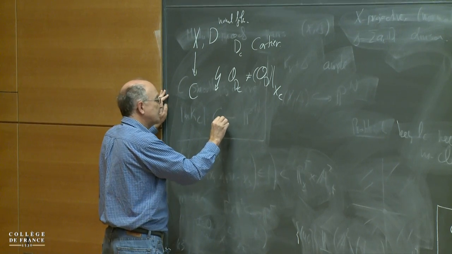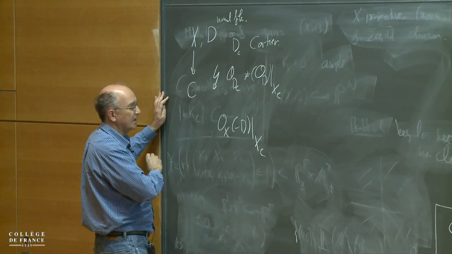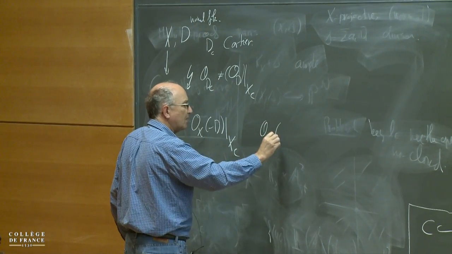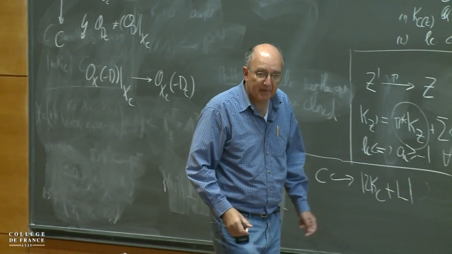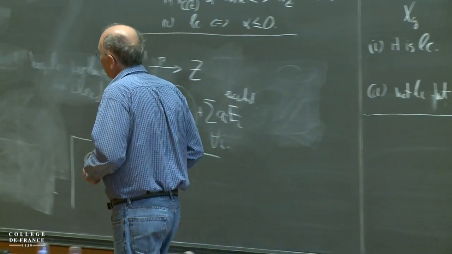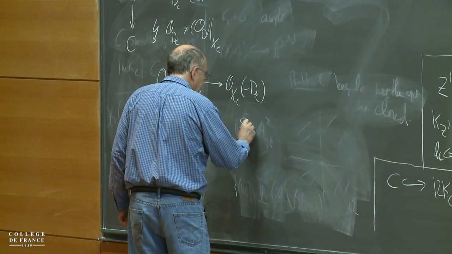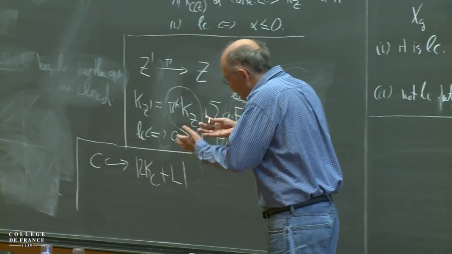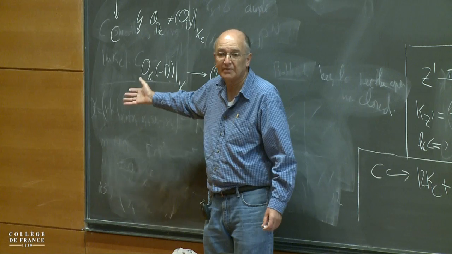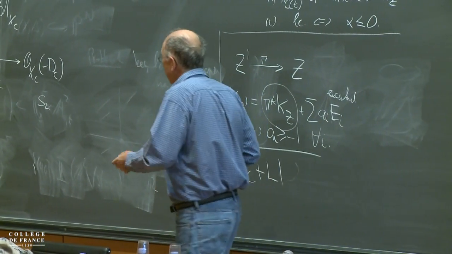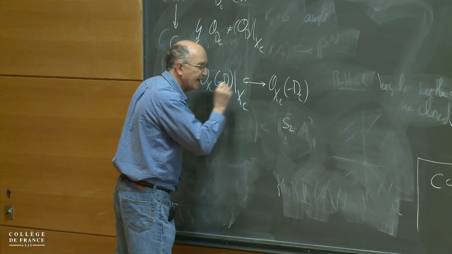And then similarly, maybe what is more interesting to us, if I look at this O_X(-D), this sheaf, again I can restrict to the fiber. So how does it compare with O_{X_C}(-D_C)? Well, there's a natural map like this, but again, this map will not be an isomorphism. So what's the point? This is, by construction, an S2 sheaf. So this satisfies Serre's condition S2, essentially, so Hartogs' theorem holds. But unless this satisfies Serre's condition S3, the restriction will not satisfy S2. Okay? But this satisfies S2, which means that the restriction is S1, so it means that this map is an injection.